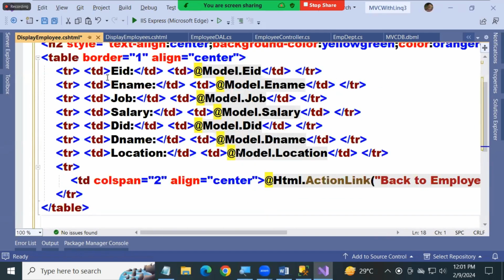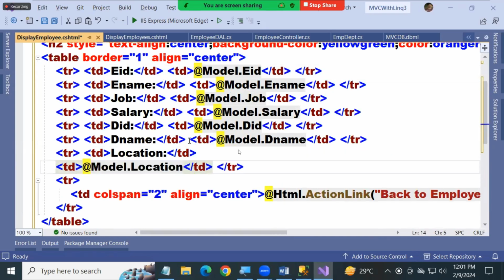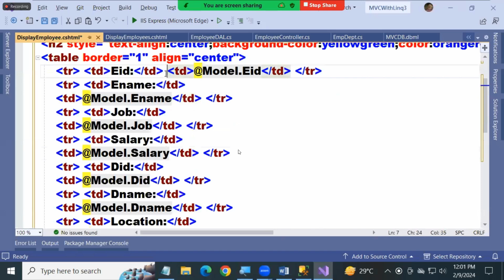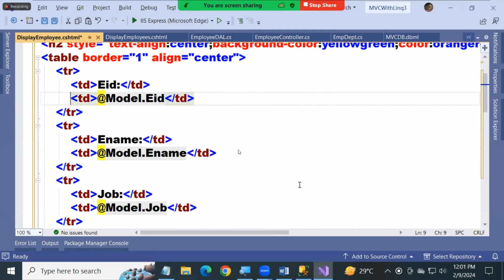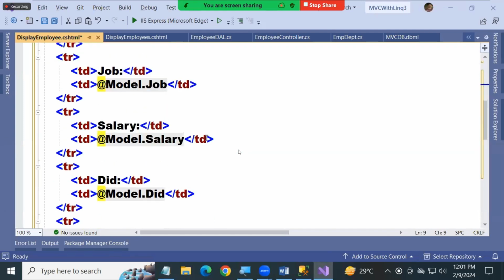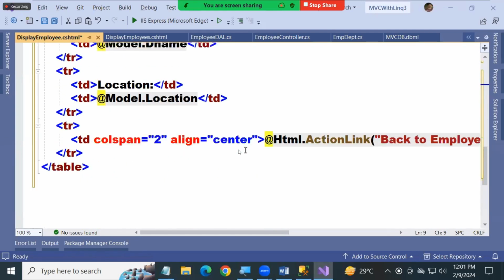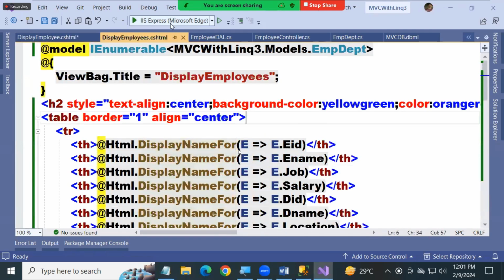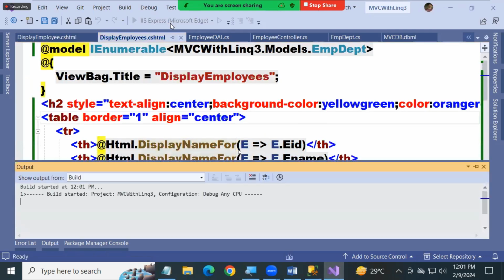Table format. Is there a table in the bottom? Back button. Which one to run first? Display employees. Run.